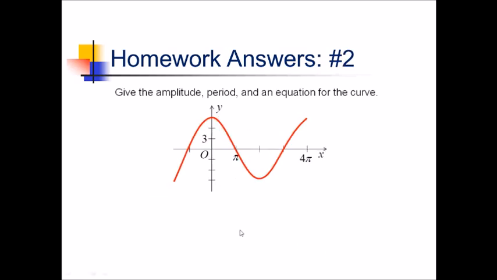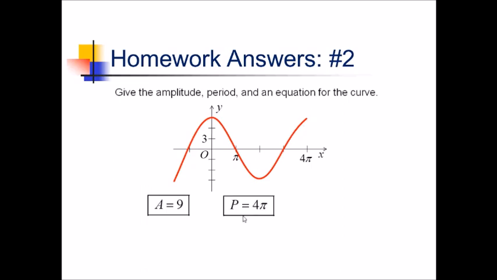To write the equation of the curve and get the amplitude and period for 8, let's start with our amplitude. So we are going up and down by 9, or you could take half the height of 18. Either way, amplitude of 9. For the period, the easiest thing on here to spot in terms of a part of the wave that gets repeated is the top of the wave here on the y-axis. We don't get to the top of the wave again until all the way over here at 4 pi. So we have a period of 4 pi.